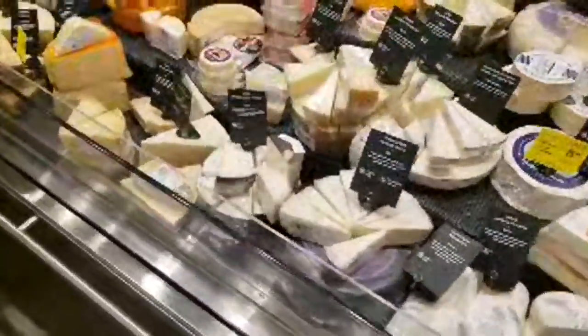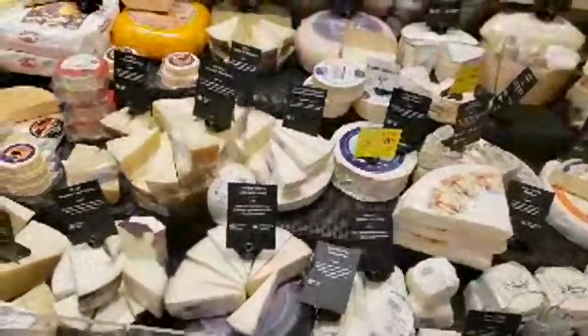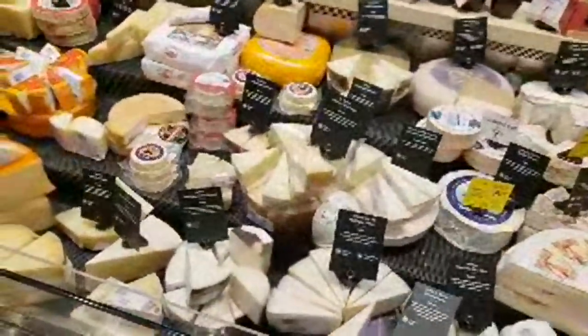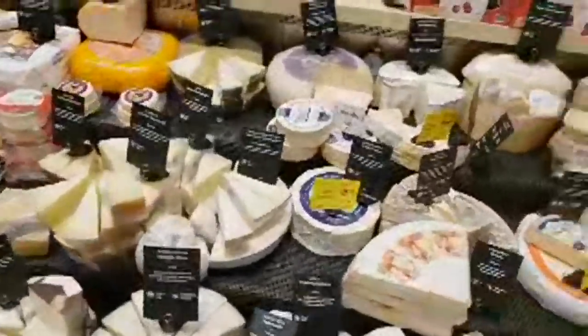But I guess it's different because now you know you're getting a grass-fed cheese as opposed to a grain-fed cheese. They have completely different tastes to them. I'm trying to get myself used to more grass-fed meat, but I can't. I'm so used to conventional meat that when I eat grass-fed meat, it's too sweet for me. I'm not used to that natural flavor that's there.